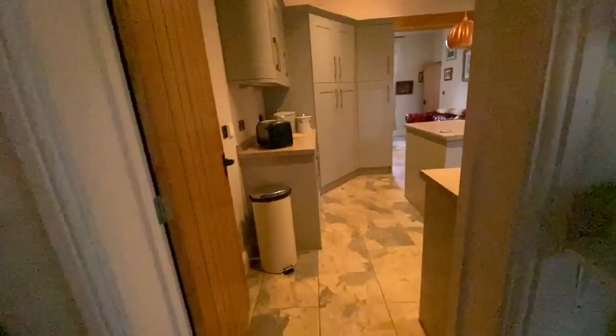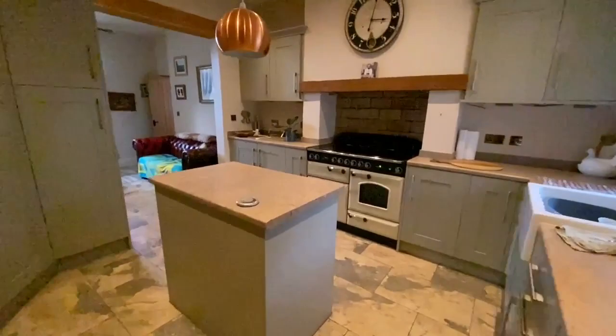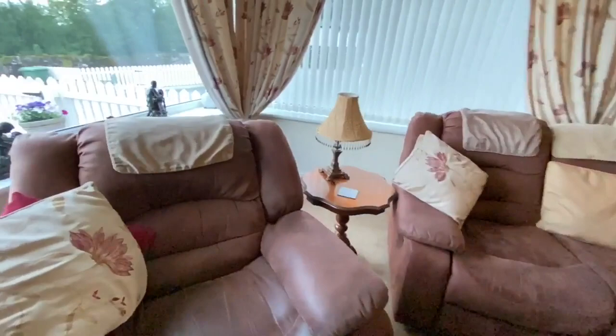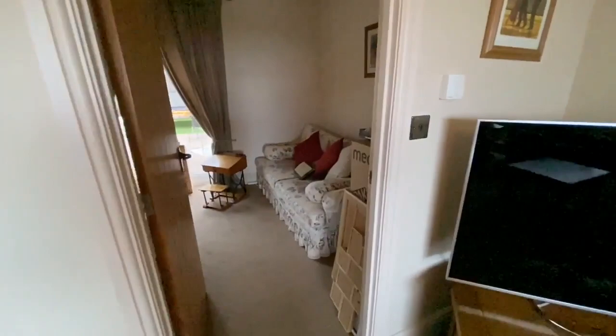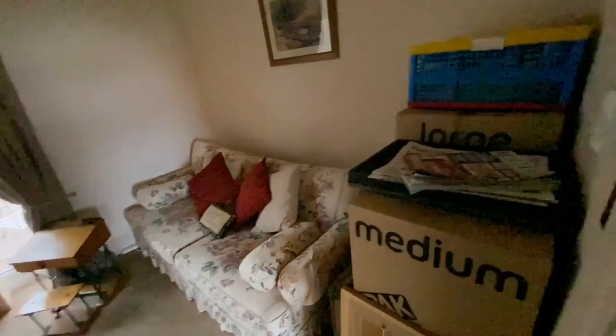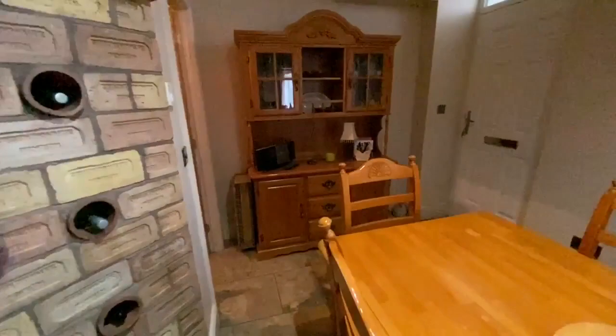Coming back into this lovely kitchen — there's even a nice range cooker in there — and going through into the main sitting room. We've got fantastic views through one of these big windows out onto the fells. I've listed this as a ground floor bedroom because in essence it's got wardrobes and doors out into the garden. If you've got a need for a third bedroom or extra space for guests, or perhaps a minor disability where having a bedroom on the ground floor would really help, this works perfectly — it's a great space.